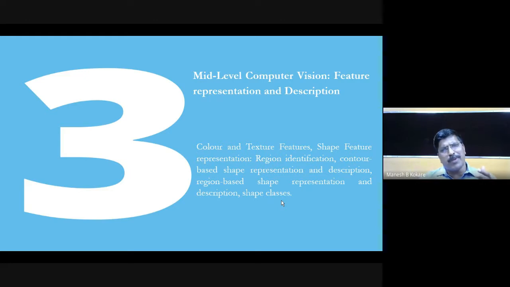And if your features are designed such that they are translation, rotation and scale invariant, then even if your image is rotated, shifted, translated or scaled, your system will recognize it correctly. So this next abstraction level, feature extraction, is very, very important. Now in computer vision in general, which are the most important features? Color features, texture features, shape features, and spatial relationship features. These are the basic features which are very, very important in computer vision to recognize the object, interpret the image or analyze the image.